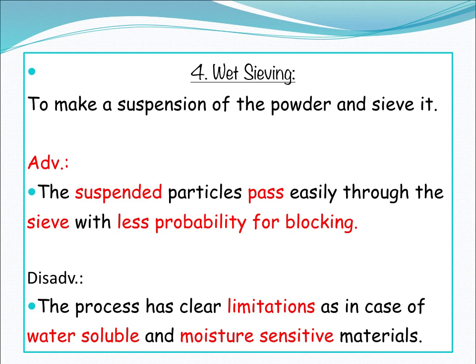It has some limitations, of course. The main limitation is that maybe you cannot find a suitable liquid that will not dissolve the powder. Maybe the powder is soluble in water, and soluble in alcohol, and soluble in many organic solvents. So you cannot use the same method for all types of powder. But the advantage is reducing the possibility of powder aggregation and clogging or blocking the sieve opening, because the powder is already dispersed inside water or the liquid.